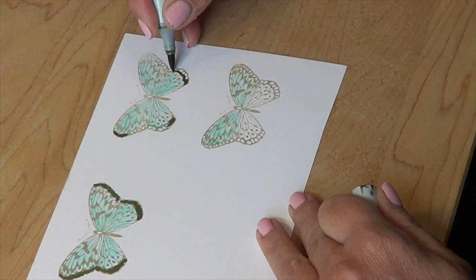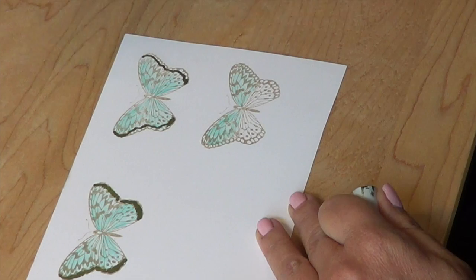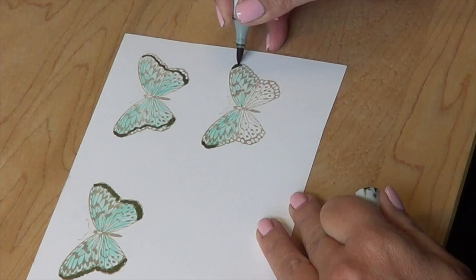As well as a dark sort of detailed line that is there on the stamp image on either side. And this is just going to add to the dimension of the butterfly. Finally, this is my top layer. This one, just some dark detail right at the top of each of those wings, on the left and right.